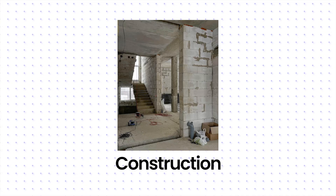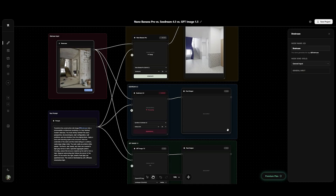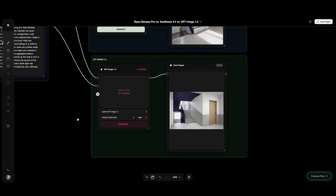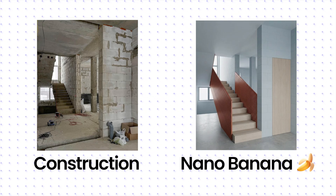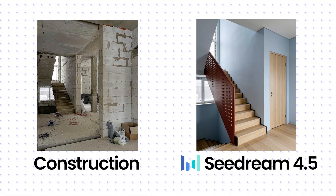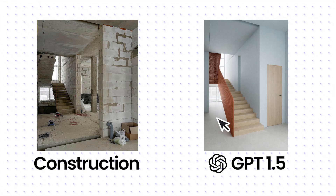Besides apartment renderings, there are public areas like hallways or staircases. Let's visualize a staircase directly from construction site to finished. Nano Banana Pro sticks very well to the geometry, but I don't like the look so much. Seadream changes the perspective again, but somehow I like the visualization more than Nano's. GPT sadly does lots of errors — the railing makes no sense and the geometry deviates too. Let's try another style. Nano Banana Pro seems to be having a hard time — a lot is wrong here. Seadream keeps the style well, but what is going on with the stairs going down, and why are the windows still from the original image? GPT is unusable here too — we've apparently suddenly arrived on the ground floor.